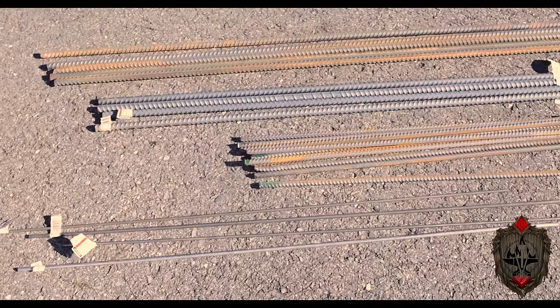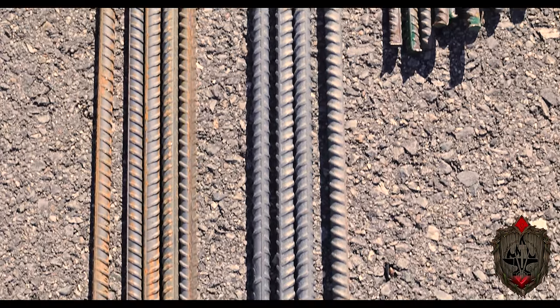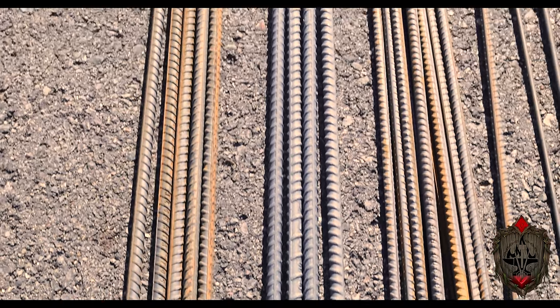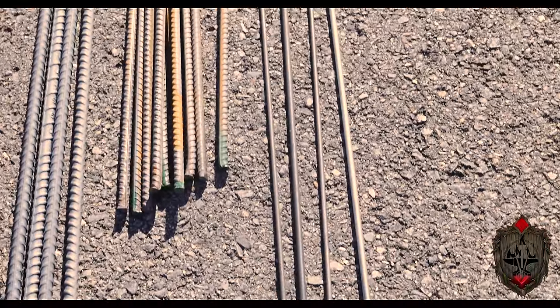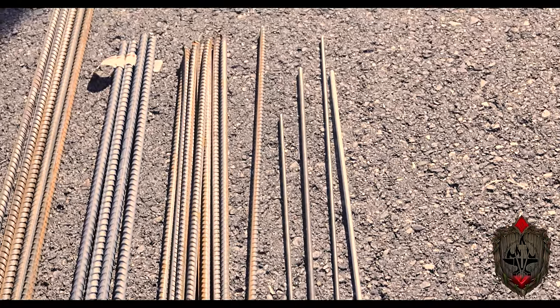For this, I actually picked up some of this rebar here from Lowe's. I got 9 pieces of rebar in 1/2 inch, 5 of them 4 feet long, and 4 of them 3 foot long. I also picked up 10 of them that are 3/8 of an inch by 2 foot long. Finally, I picked up some of this 1/8 inch round stock in 4 foot lengths, and 1/4 inch round stock also in a 4 foot length.